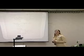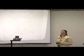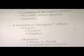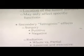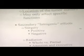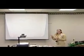Now, obviously, you need to make treatment decisions that are best medically. But people often have questions for us whether or not the treatments have had what we call secondary or iatrogenic effects, meaning that they're cognitive difficulties that come from the treatment, not the actual tumor itself. Obviously, surgery. Sometimes you have a negative effect from surgery because the physician needs to take out areas of the brain that are still working for you. And as Dr. Lau had presented, they try to avoid areas that control language and motor skills, and they do it to the best of their ability. That's the negative side of surgery, is that sometimes they might have to take out good working tissue.